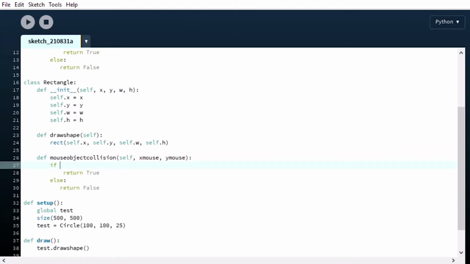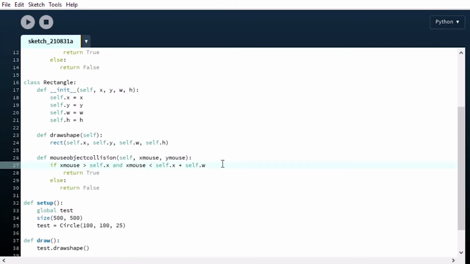So if x mouse is greater than our self.x and x mouse is lesser than our self.x plus our self.w, because that's our width. So that should be square in the middle of our rectangle.